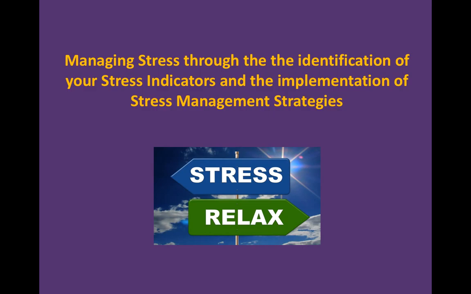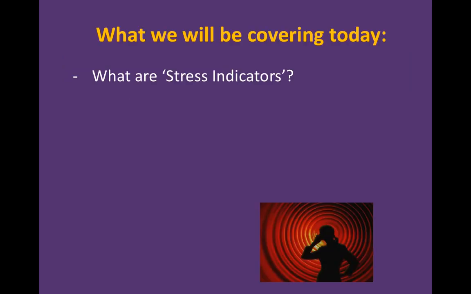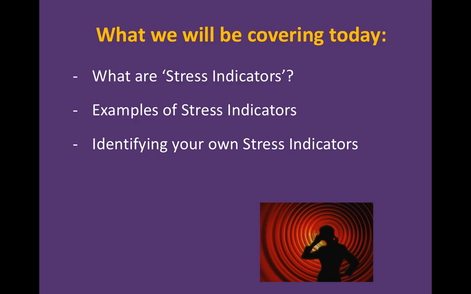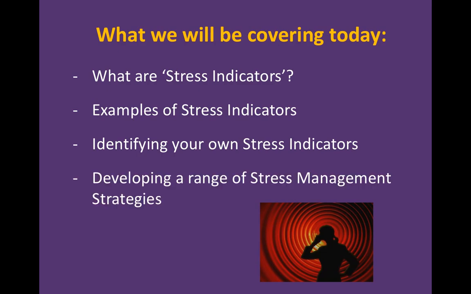So we're going to look at identifying your stress indicators, and we're going to look at ways that you can put things into place to better manage that stress. So we're going to look at what are your stress indicators? What are the things that are really affecting you when they come up? And we'll share with you examples of a stress indicator so you can be more aware. We'll also identify your own and go through that in more detail with you. We'll also look at a range of stress management strategies to help you be more effective.